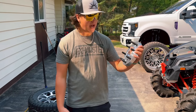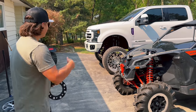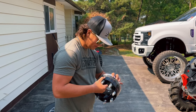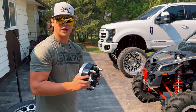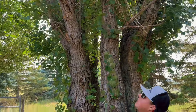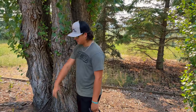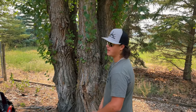Alright boys, here's some redneckery we've devised. The adapters are good enough, but it's not going to be quite wide enough to fit the desired tires on the thing. So here's what we're going to do - we're going to put two inches of spacer on there as well. If this wasn't sketchy enough - there we go, look at that. We're going to break an axle most definitely. This trail worked, this is perfect. The jacks that we have aren't quite tall enough to lift it all the way up to the suspension clearance, so we're just figuring it out I guess.